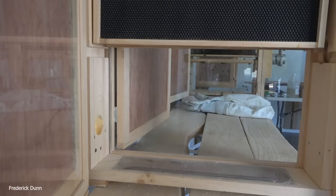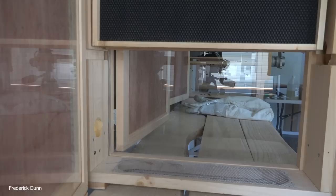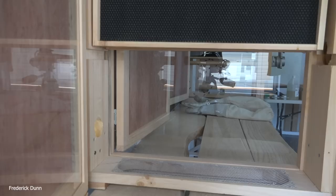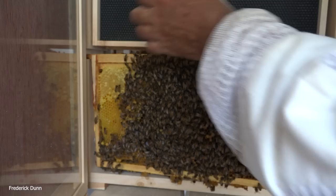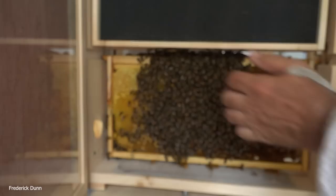Now we're inside. You can hear the noisy grand monkeys in there. This is the bench — it supports about 800 pounds, maple planks, so we have structural support even when these are full of honey. We're pulling open the Hive Butler tote and loading the frames right in. It's very straightforward — you'd think bees fly everywhere, but they really cling to the frames. As long as you're not dropping or banging things, it's an easy install.